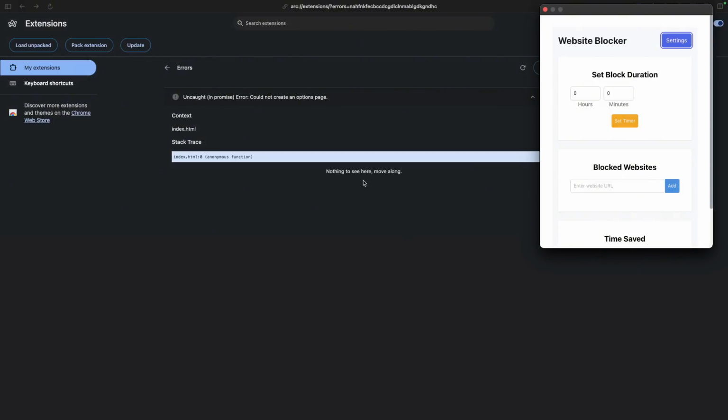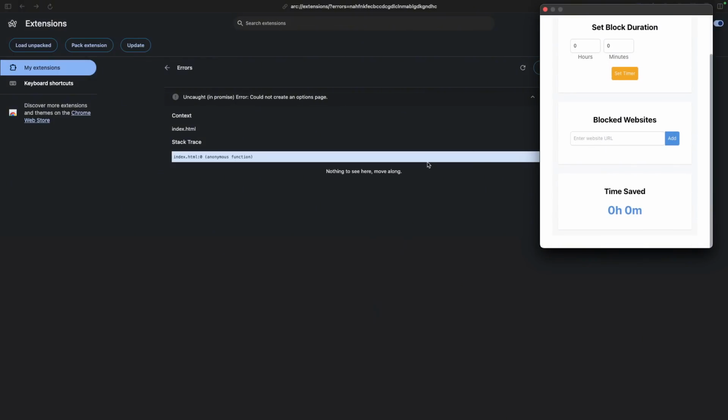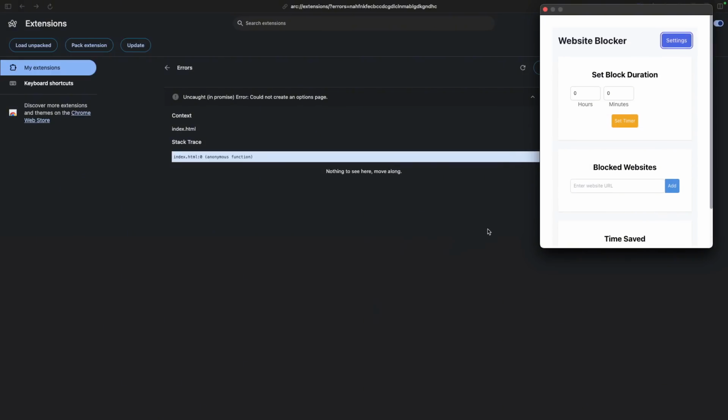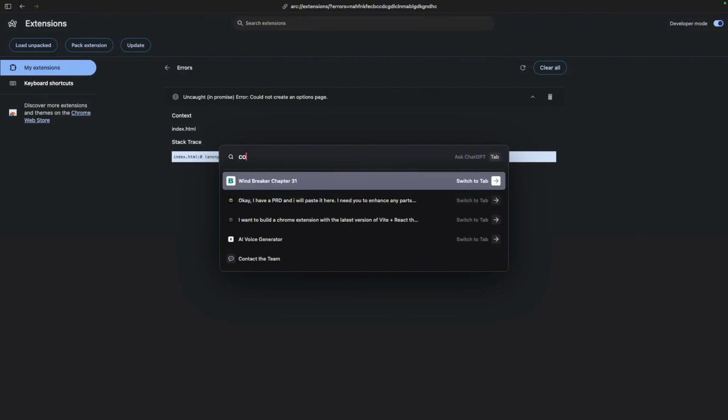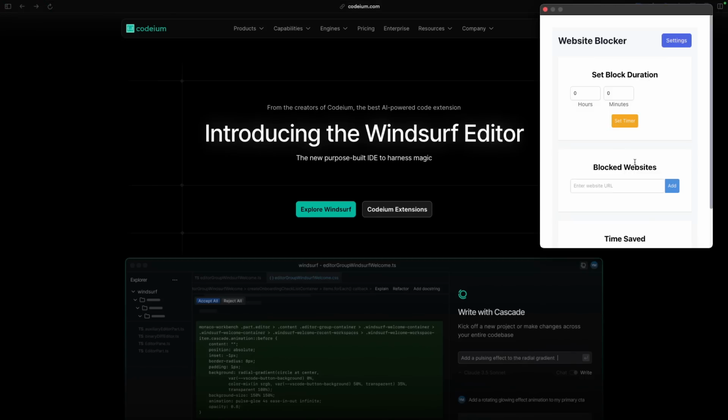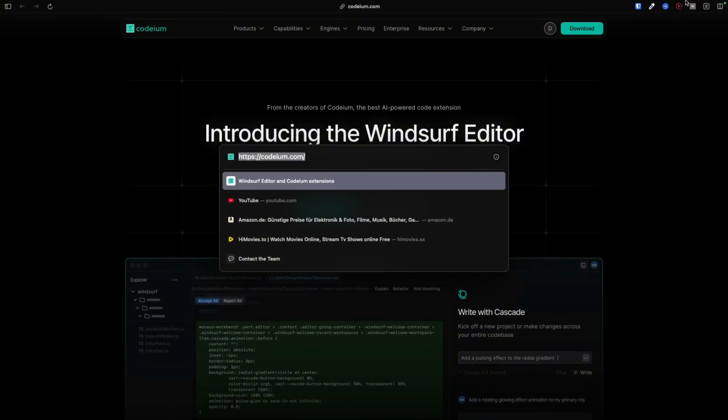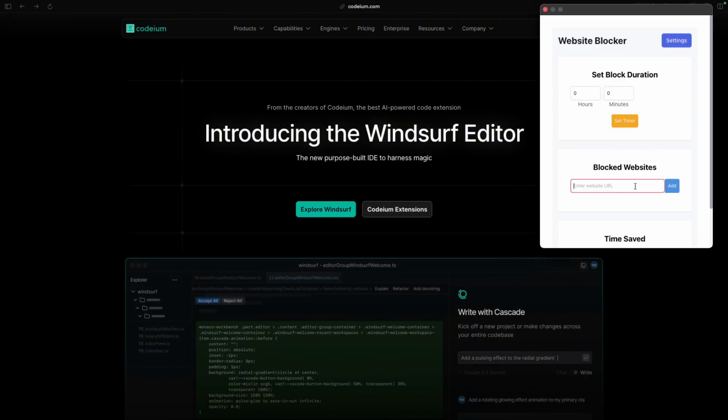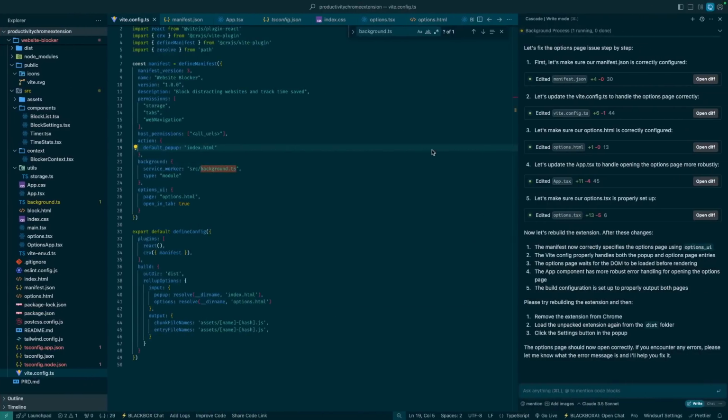And this is the time where I will probably go ahead and ask Perplexity to help me resolve this. Now we should be able to access Codium again because we don't see it inside of the blocked websites anymore, right? But if I would like to see, so we add this to blocked websites, it will probably be immediately blocked. Yeah, and this is the issue that we currently have.